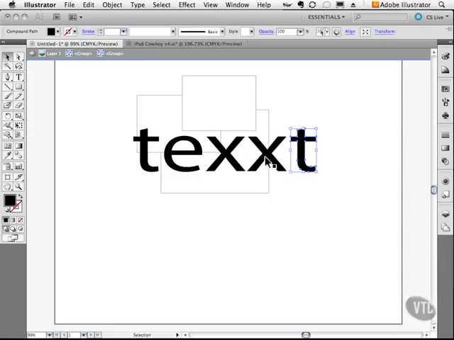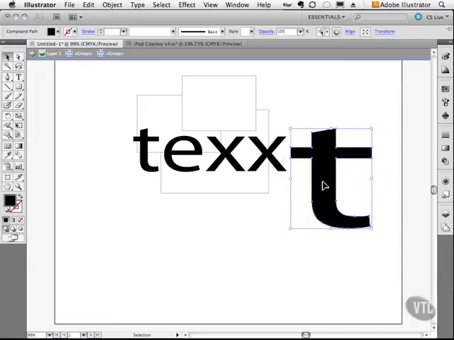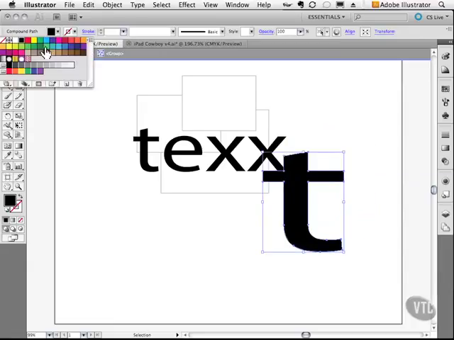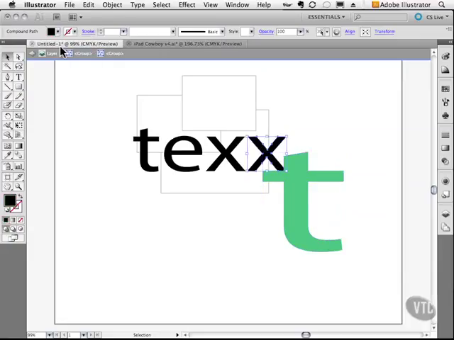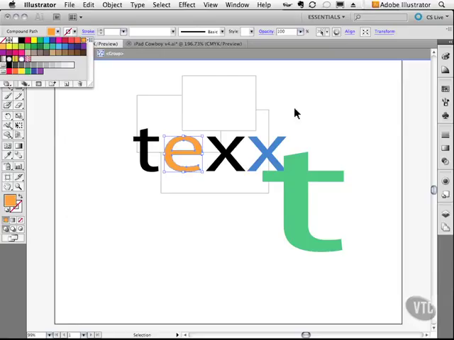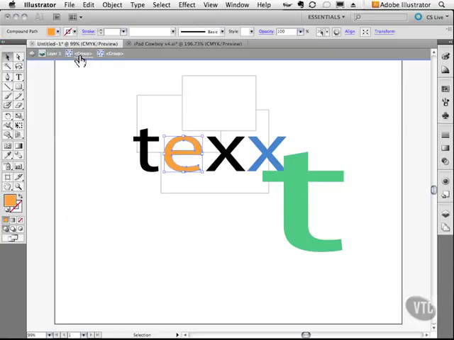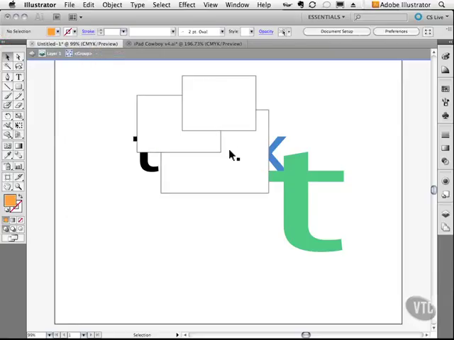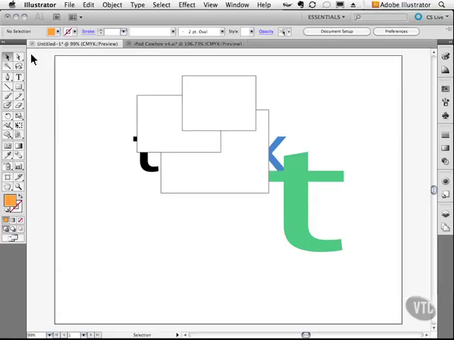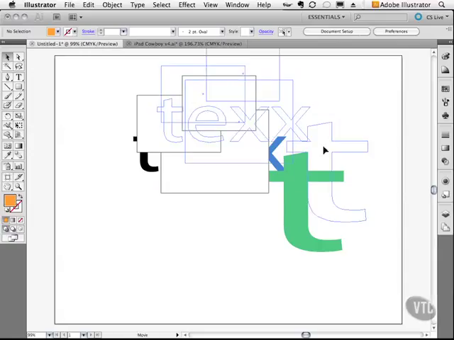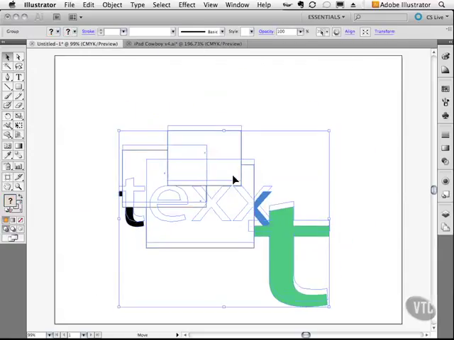The more I double click, the more I'm able to dive into a group of objects so I can manipulate them. So now that I'm actually in this group of text, I can take this T, I can move it around, I can change the color, whatever I want to do, and I'll grab this X and change its color, grab the E, and once I'm done, if I want to go backwards, I can click on this guy here and go back a little bit, or I can click on this arrow right here at the left to go all the way back, and now I'm back in my group. So I can move it around, and as you can see, they're all grouped again.